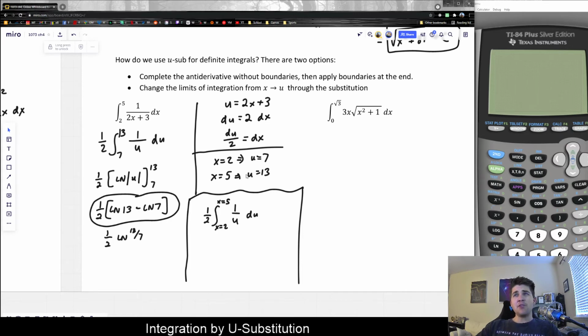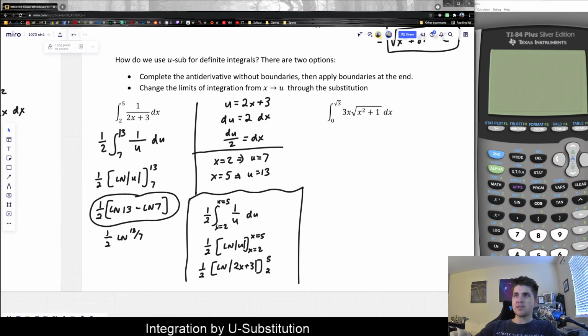But basically, if you want to skip this step, you can. But you have to mark that those are x values. Because if you don't, the implication is that those are u values, and if I'm not changing them, notice how I could leave them and write x in there. Now I could solve the antiderivative, and I would get the natural log of u. And again, I could say from x is equal to 2 and x equal to 5. This would alert me to notice I can't plug those in because that's not a matching variable. Now I could reverse the substitution as we were doing in the last few videos, as we normally have to do when we're dealing with x, because u is just equal to 2x plus 3.